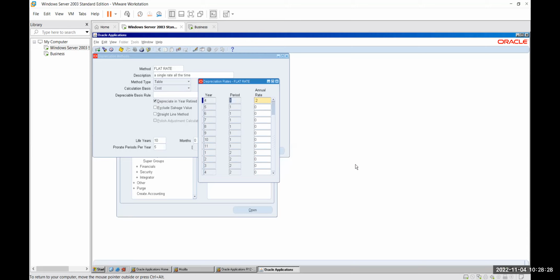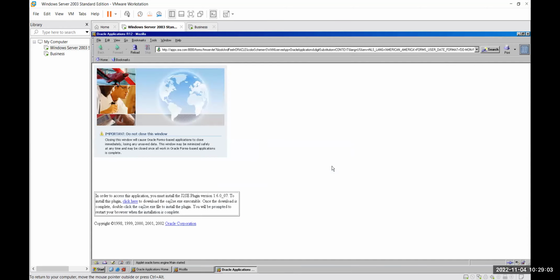Straight line. Try to close this web app, this main app. Yeah, so again, you can open it.